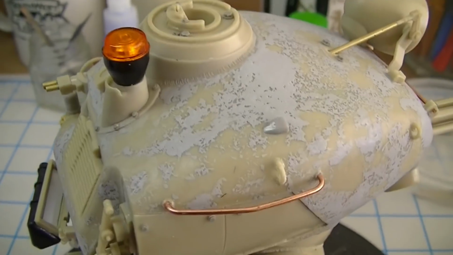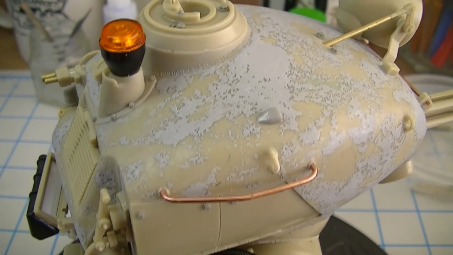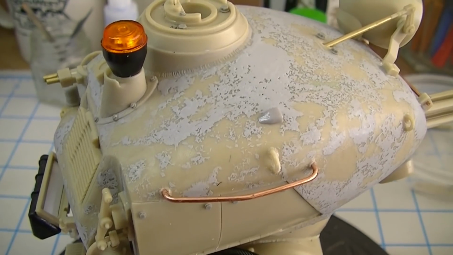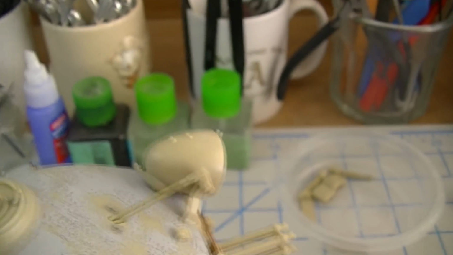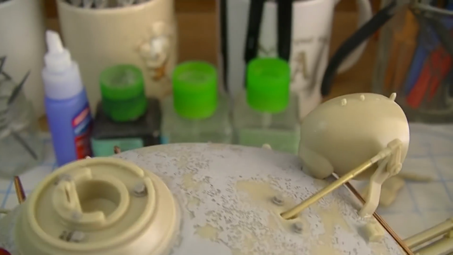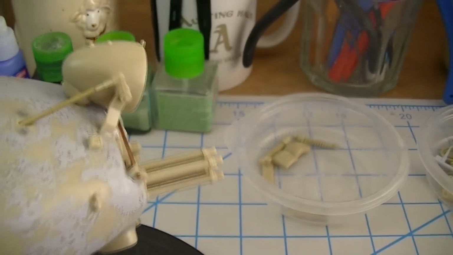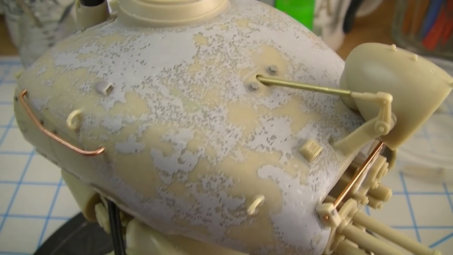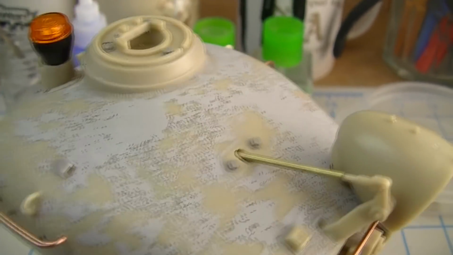And I wanted to replicate a sort of cast texture like you might find on a Russian tank or something like that. And so what I did to replicate that is I used Mr. Surfacer 500 that I applied with a sponge and then sanded flat the next day once it was nice and dry. And hopefully that's going to end up looking good.